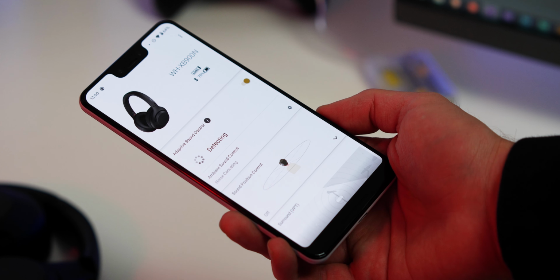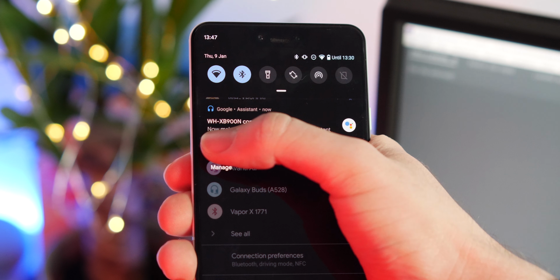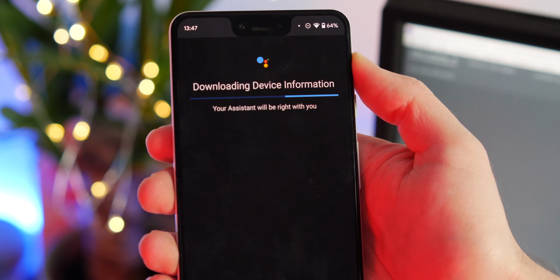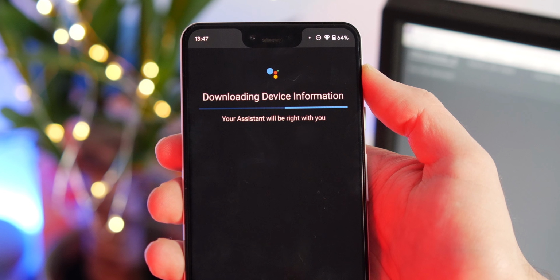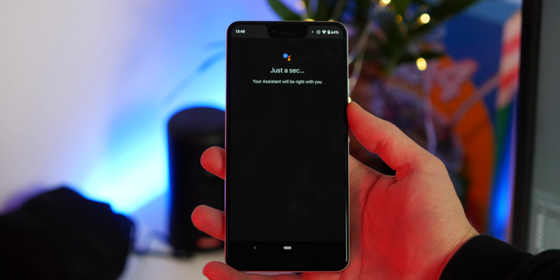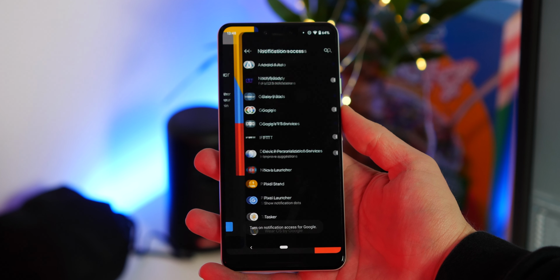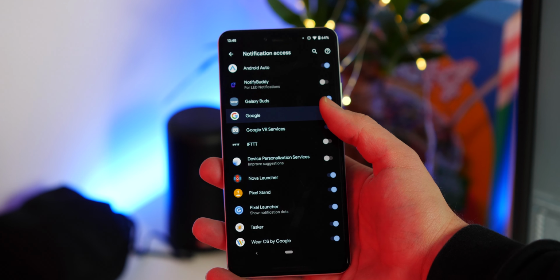You can also use the dedicated Sony Headphones app, which is well worth downloading, but once connected you can link the Assistant for further voice controls and even notification reading feedback. This allows you to tap and hold the right-sided touchpad to activate the Assistant and access the powerful voice controls that come with the best virtual aid in the game.